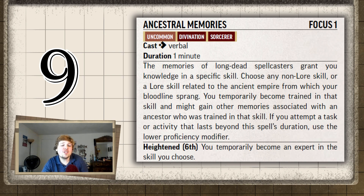You can also become trained in any lore skill related to your Empire — so if your Empire was full of merchants, you could become trained in merchant lore. But why the non-lore skills? Why not a specific set of skills depending on your Empire? It doesn't make sense to just suddenly use Ancestral Memories: Athletics and now move a boulder. If you cast it at 11th level or higher, you become an expert in any skill for one minute, which is really, really good.